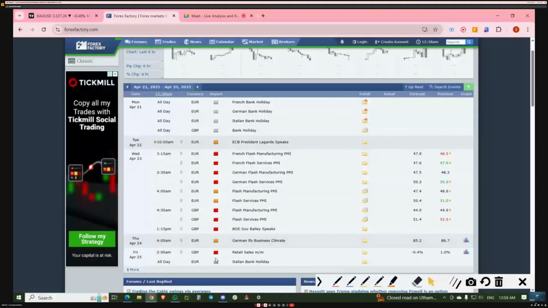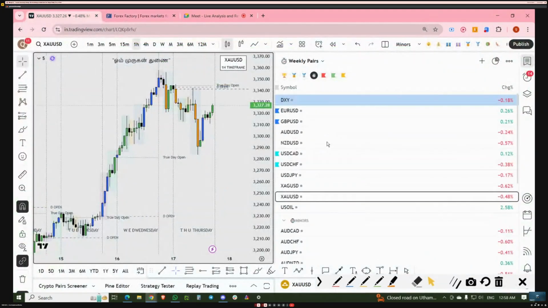Only on Friday can we trade GBP. Unlike Euro, we can trade GBP, but let's see how the setups occur. Okay, now coming back here. These are the things we are going to focus on more, sir. So AUD JPY, since it's a major, we can give something to this.